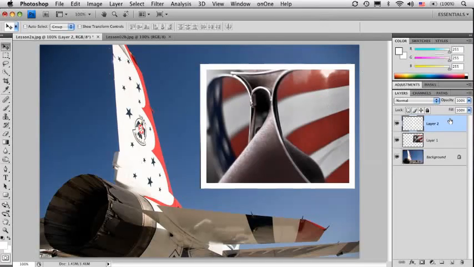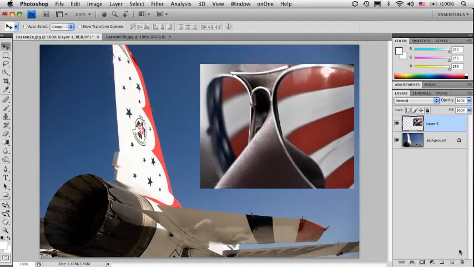What's really nice about this is if I decide I don't want this stroke, I can just click on the layer and drag it into the trash can. And now I don't even have it here anymore. So that takes you into a little bit of how you can start to add layers on your own, how you can start to build these multi-layer documents. If you've already got the images, then just moving them into the same document will start to build the layers for you, or you can always add your own layer by just clicking on that new layer icon and then doing whatever you want to on that layer itself. It'll be separate from the rest of the image.